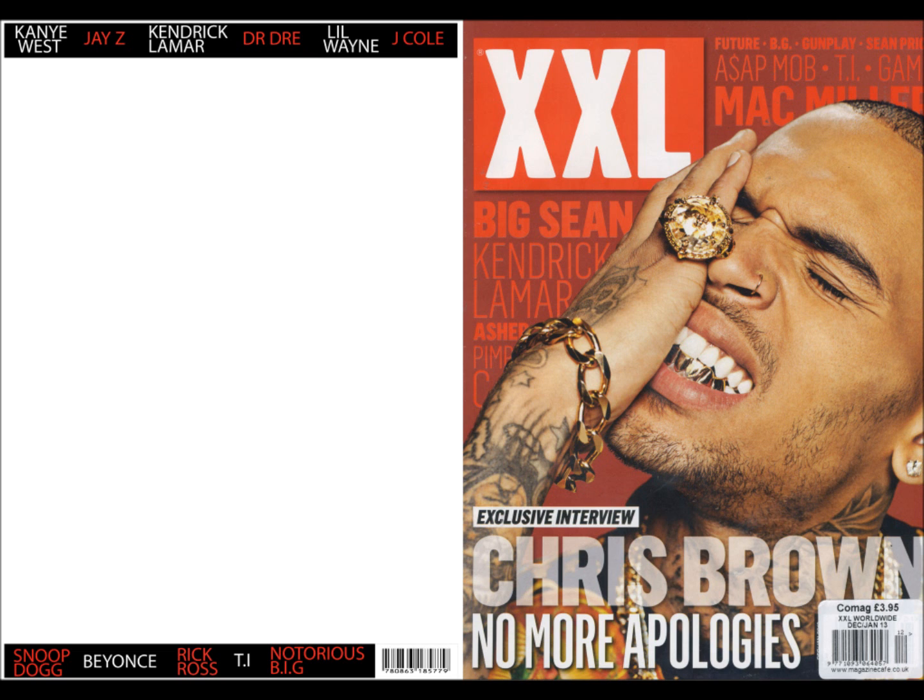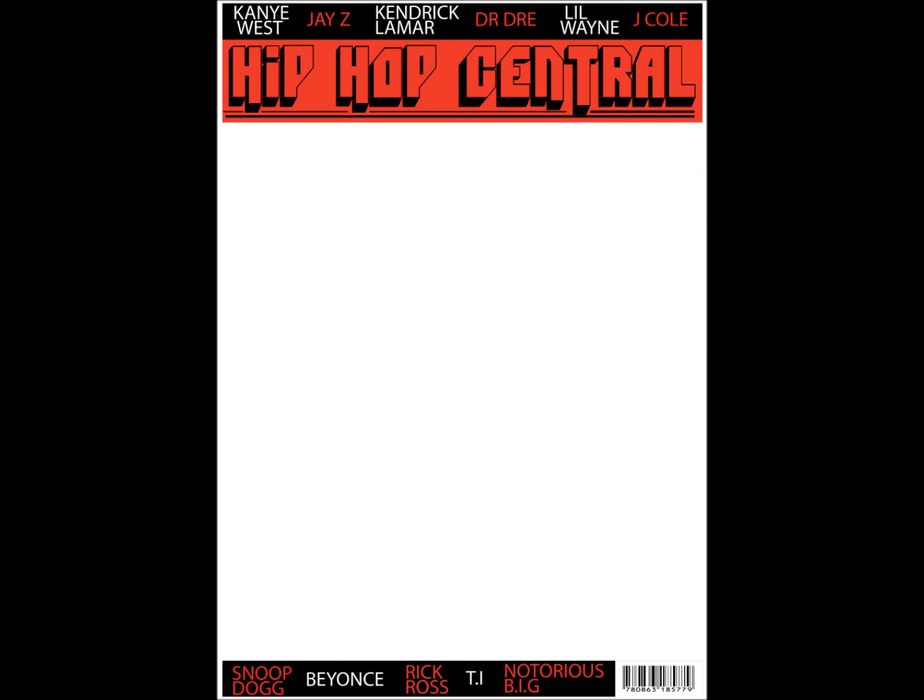I then decided to insert the skyline and footer with names of artists that are relevant to the hip-hop genre, which is similar to conventions found in XXL, where the names are in the background behind the main artist, but mine are within the skyline and footer. I decided to do this because I felt it would make it easier for the reader to relate to the magazine and feel like it was made for them, because they would want to read a magazine if they knew it included the types of artists which they preferably listen to. I also made the artist names eye-catching by laying them out in a red and white colour scheme to make the names stand out between the two names beside them.